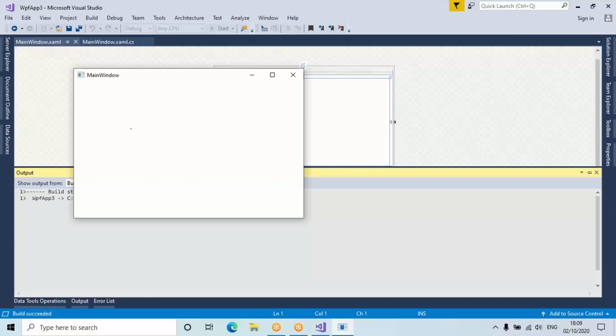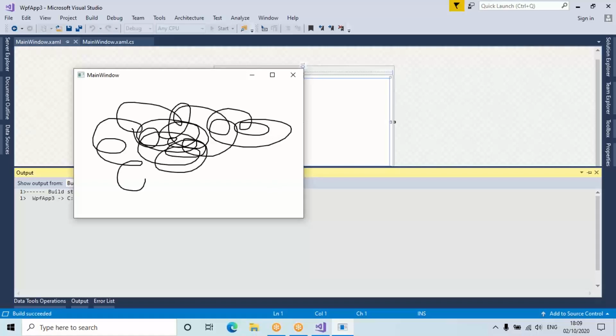Freehand drawing, direct. Paint brush, exactly the same thing will do.